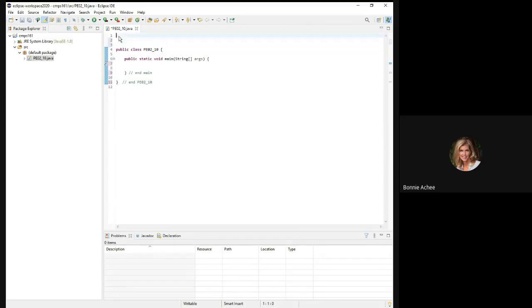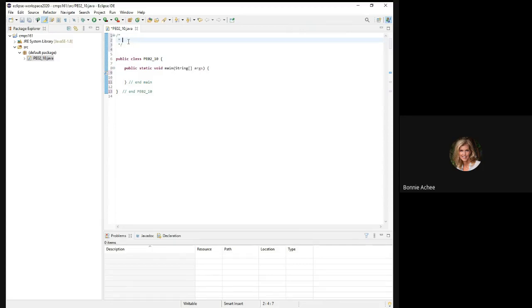All right, and now, again, every program we start with our comments. I'm going to use the block comments, open that with a /*, and Eclipse, when I hit return, will automatically give me a line to start writing my comments that begins with an asterisk. It will close that block at the asterisk and the /.